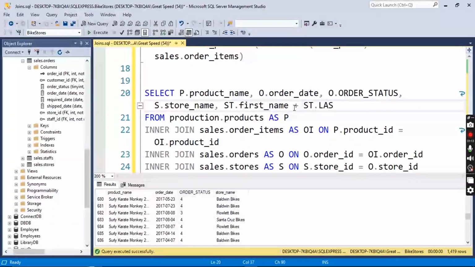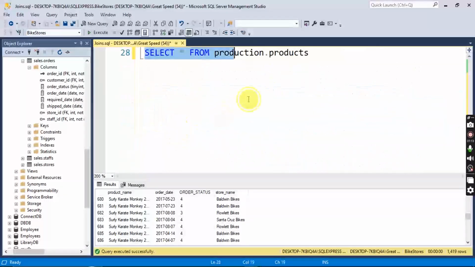Dot last name. Let me confirm if this works.